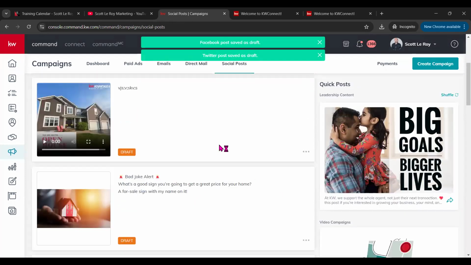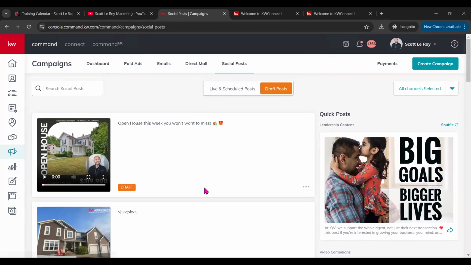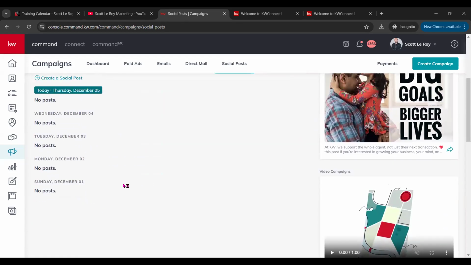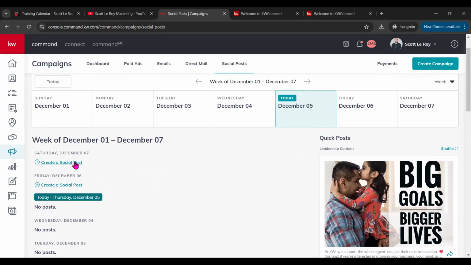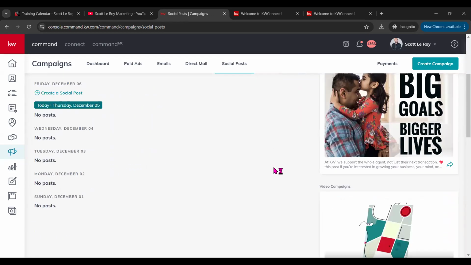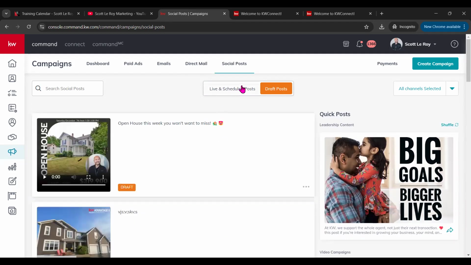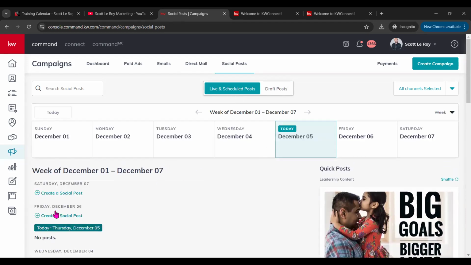But once I have that, I can, of course, go back to my social post. I can see that here, and I can even make edits to it, delete it. You can also view the entire calendar if you want to, and those posts that are coming up. So this goes all the way to the 7th. It's not showing it there. Looks like they just made an update here too. Oh, I'm sorry. It's because it's a draft. Once it's scheduled, it will show up here.